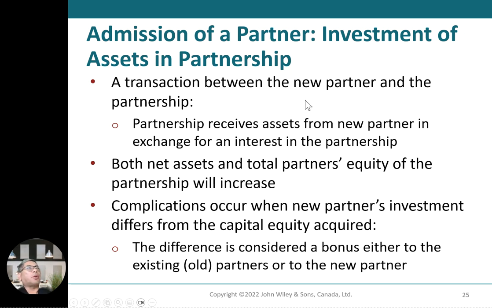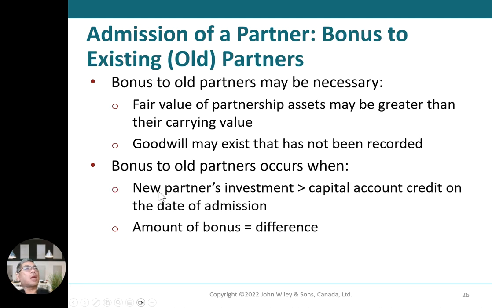In terms of a transaction between the new partner and the partnership, the partnership receives assets from the new partner in exchange for an interest in the partnership. Both net assets and total partners' equity will increase. Complications occur when the new partner's investment differs from the capital equity acquired. The difference is considered a bonus either to the existing old partners or to the new partner. And then a bonus to all partners may be necessary.